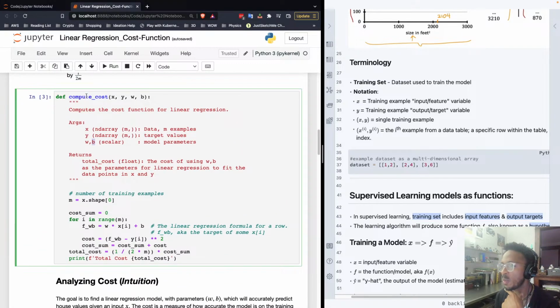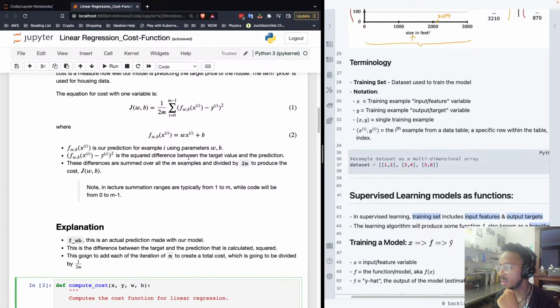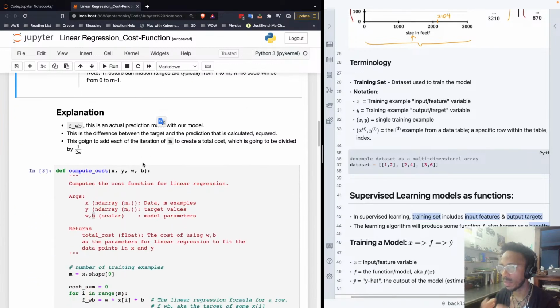The whole purpose of this function to compute the cost is to give us a floating number, and this number is the squared summation of the difference between the target value and the prediction, divided by some number. In most cases, it's going to be 2m, or it can just be m. This m represents the length of our data set.